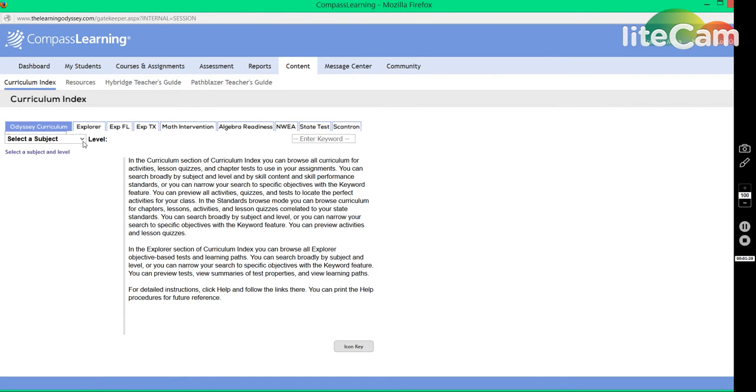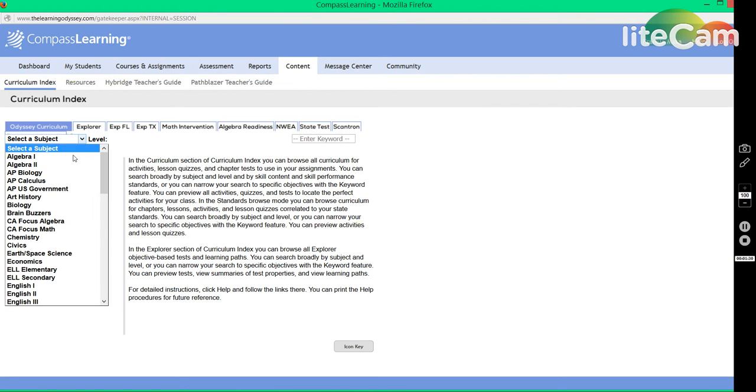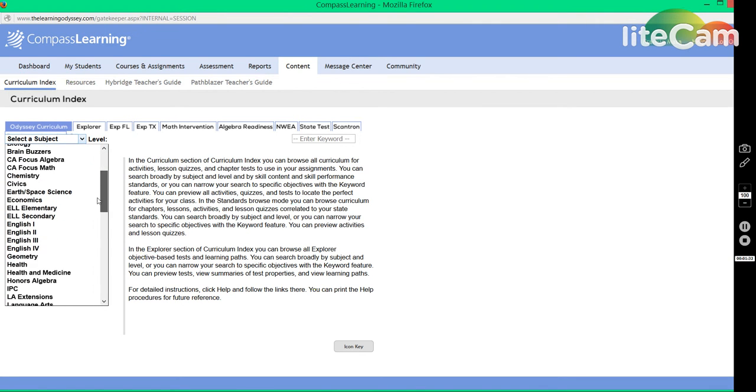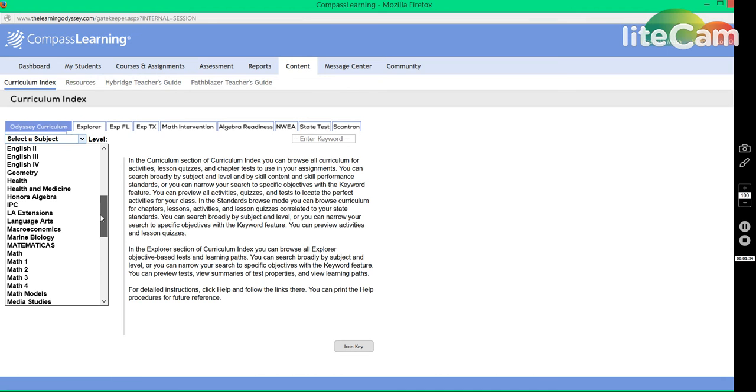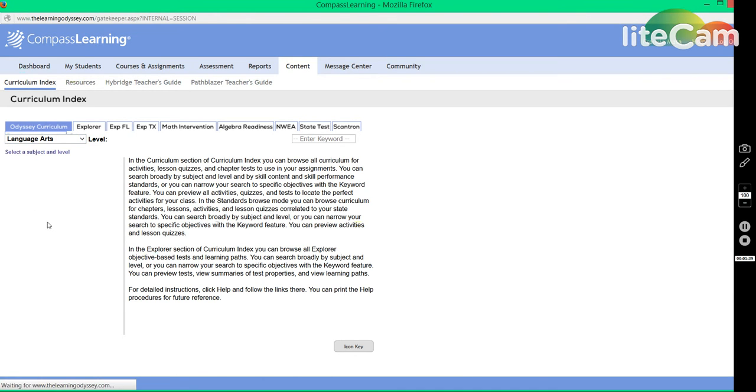And the next thing, since this might be a demo account, you can either just focus in on math or language arts. So in this case, I'm going to do language arts, and I can choose my level here. Actually, this is sort of weird.